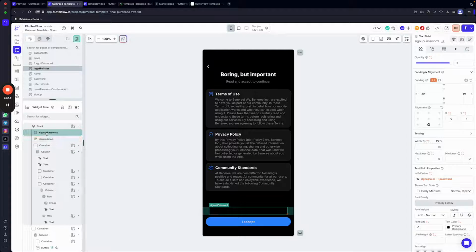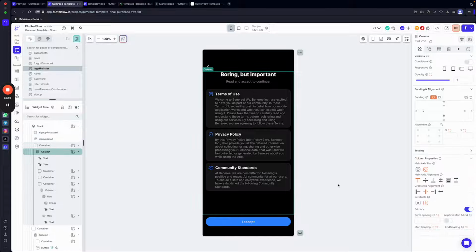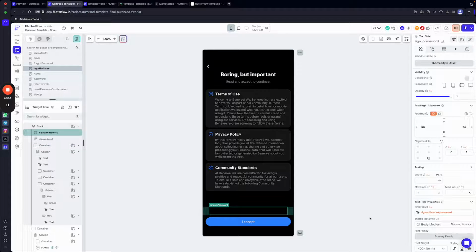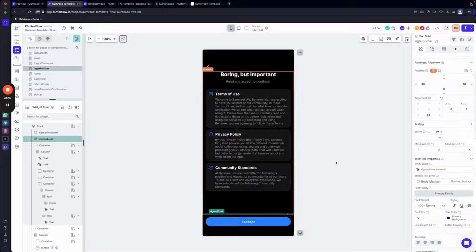Okay, but what I'm doing here, we will register the user using the credentials, and we will set up those password and email, because we have to sign up the user with the email and password that he provided in the registration process. Okay, so we store them locally, and we're gonna call those values, sign up email and sign up password, from this local state as an initial value. And I set the colors to black, like the background, so the values won't be visible.